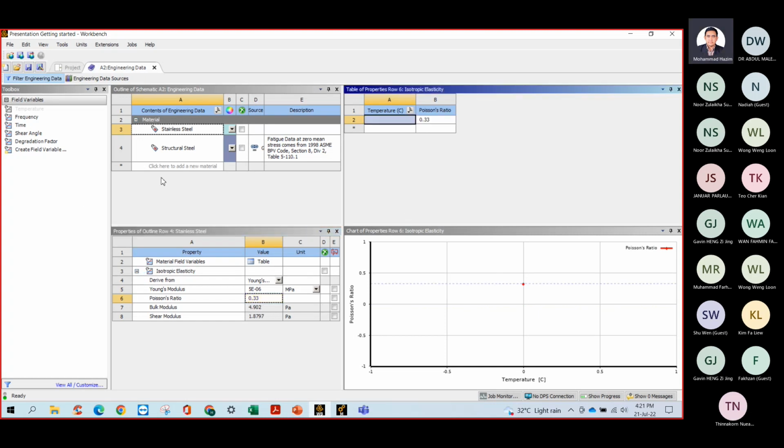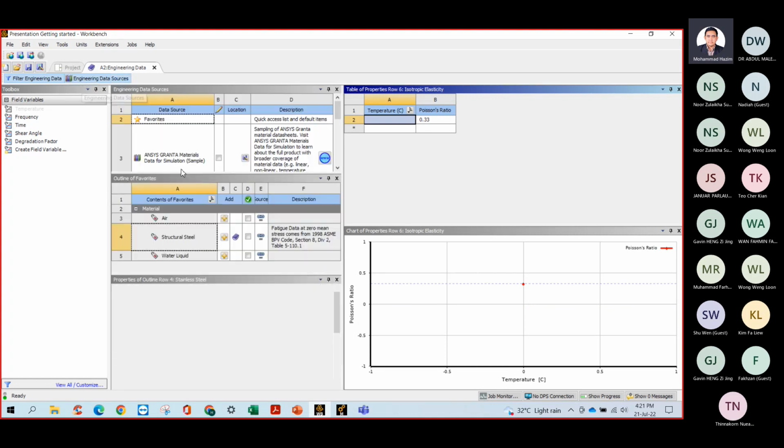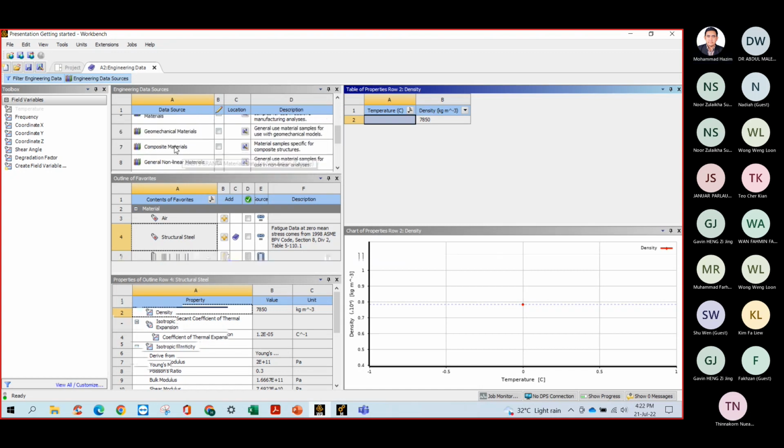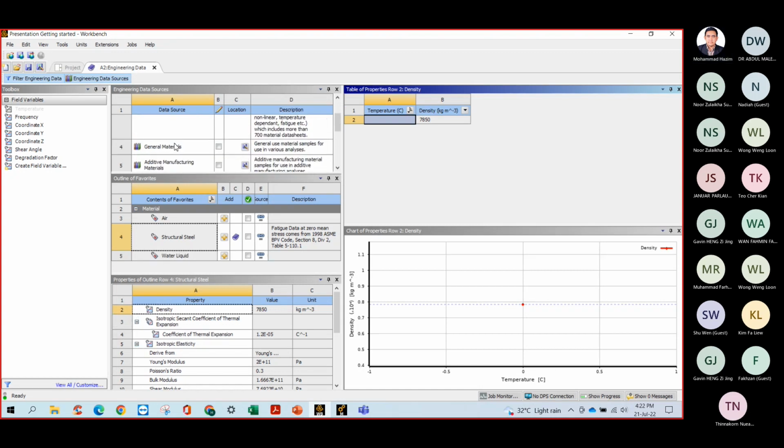Okay, so another option, you can also go to the engineering data sources, and here you have a built-in library. You can select whether Ansys, Granta material, and so on.